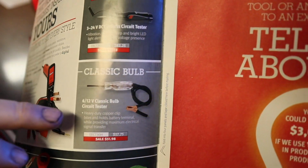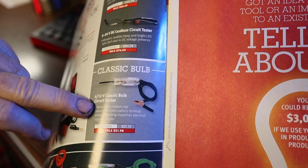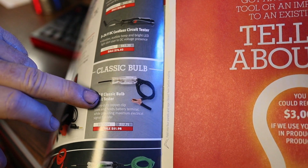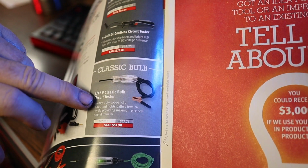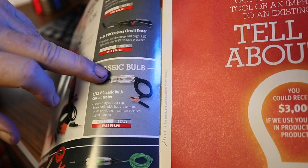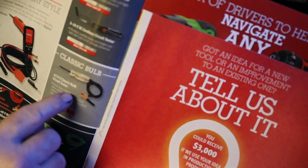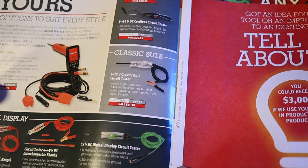This is a regular 12 volt test light, incandescent bulb test light. Super handy. Definitely recommend everyone have one of those. $51.98. I bought mine on Amazon. I think it was $9. Of course, Amazon's not going to come to my shop and warranty it for me, although these are 12-month warranty, so keep that in mind too.